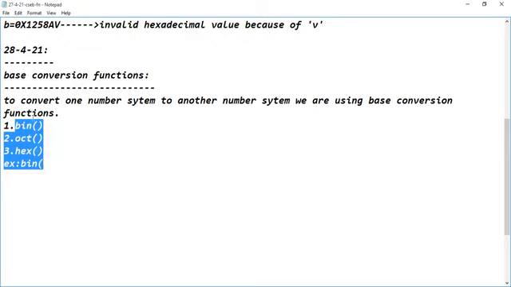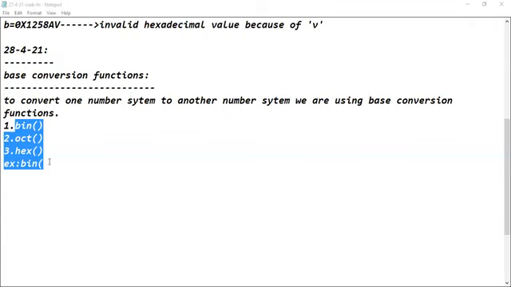The input can be any kind of non-decimal value, whose format might be decimal, binary, octal, or hexadecimal. So to convert from one number system to another, we use base conversion functions.